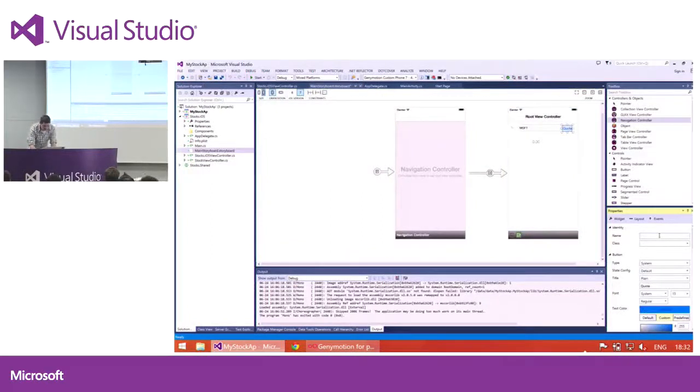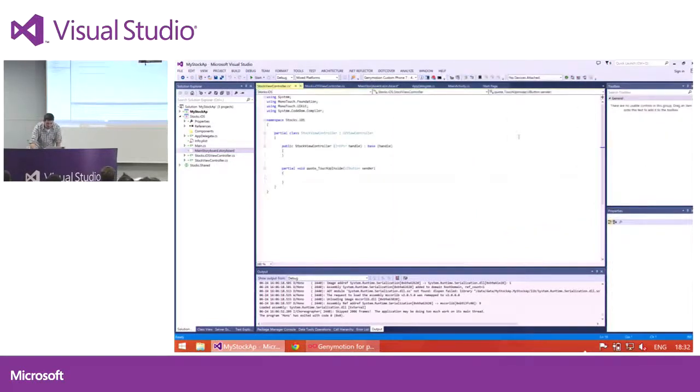Let's give that a name of quote. And when I double click this, it's gone ahead and it's generated the code for a tap event. So I can just start writing my code within here to deal with when a user touches that. Whereas on Android, you saw I had to write lots of code to kind of bind those two things together.